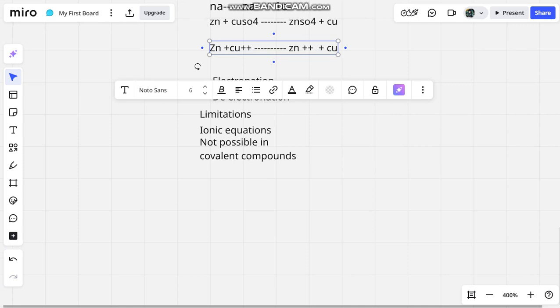Well, first reason is this concept is only limited for ionic equation. So basically if you can convert this kind of equation in this ionic equation form, you can only use the electronic level in this kind of equations, right? And it can also not explain the process of oxidation and reduction in other covalent compounds. It can only be explained in ionic equation, not in covalent level, which is where oxidation number comes, right?